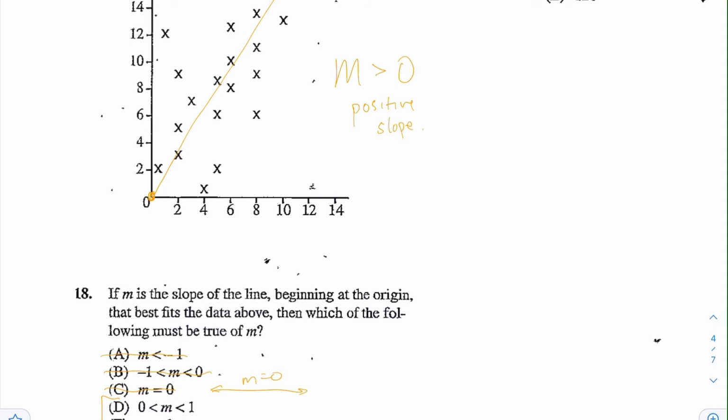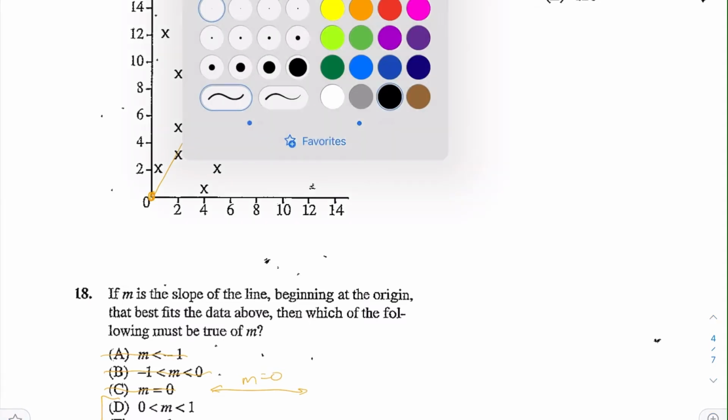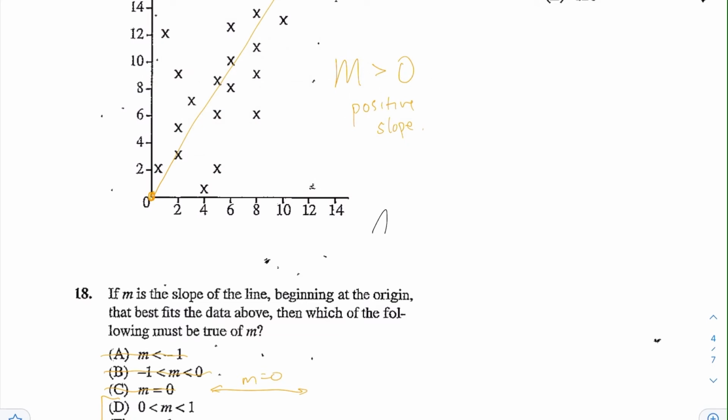So here, we can actually draw a slope that's equal to 1. A slope equal to 1 means that it'll go through 2, 2, 4, 4, 6, 6, 8, 8. It'll be a perfect diagonal. y is equal to x, where m is equal to 1 here, because m is the coefficient of that x. And we see that the slope of this orange line is actually higher than it, so we know that the slope has to be greater than 1. Choice E.